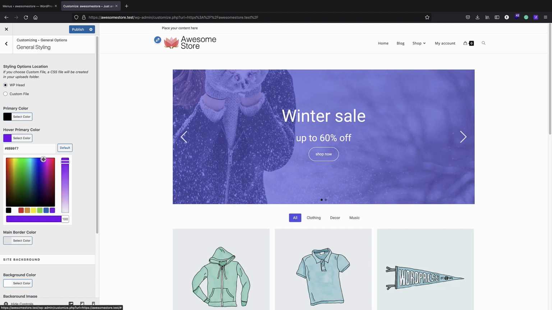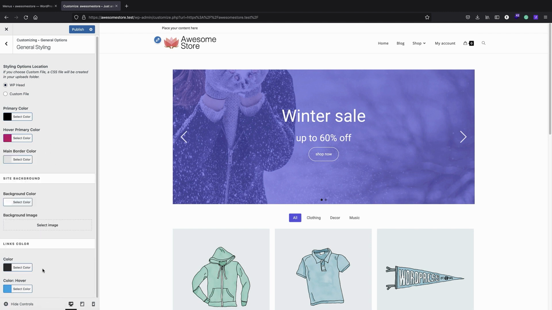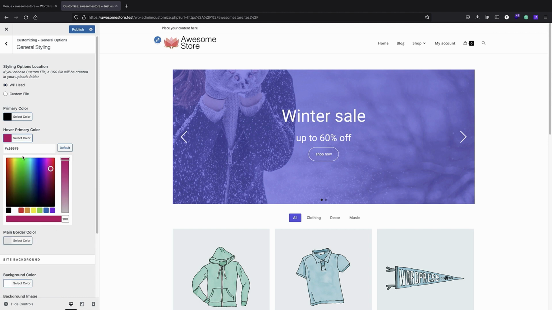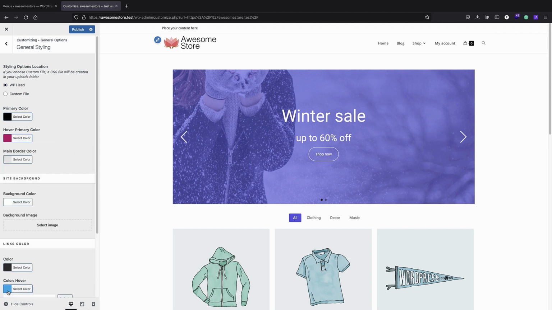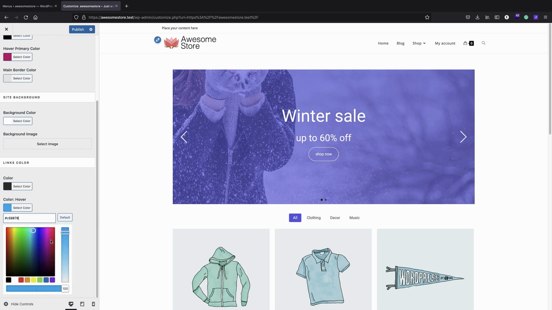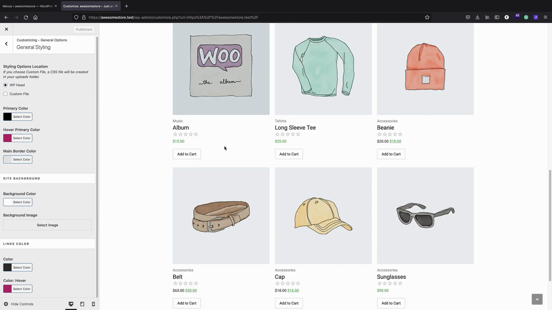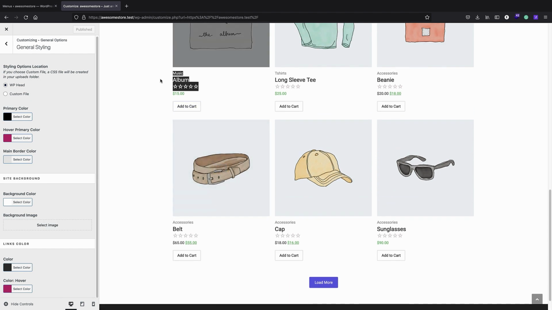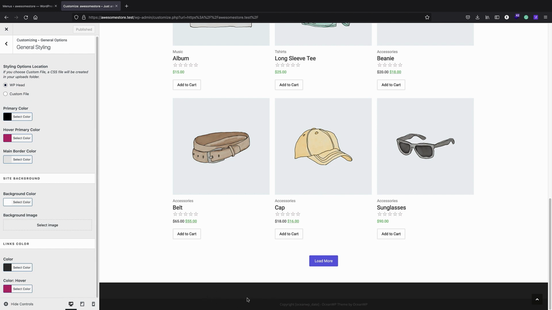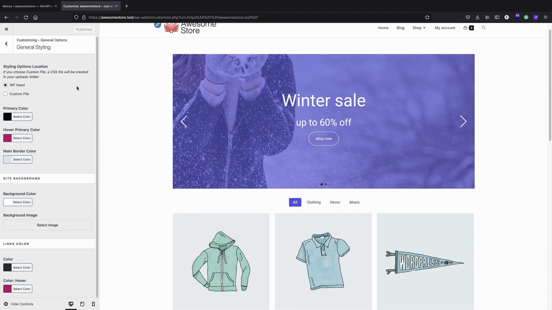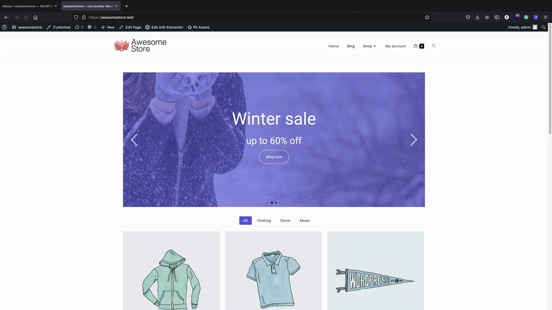Let's just have a pink. Okay, something maybe like this. And I can just grab the color and just use it wherever I want. And that's very easy. So I'm not going to put lots of time into styling the colors, but it's very easy based on your theme, and you probably want to change this footer to color to anything you want, but that's very easy. And as you can see, creating a WooCommerce store from scratch is very easy.